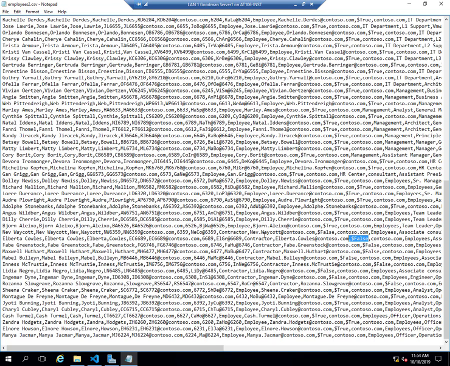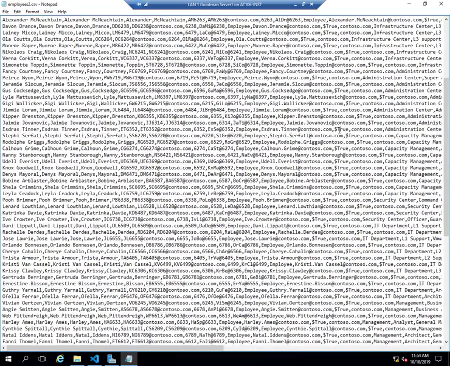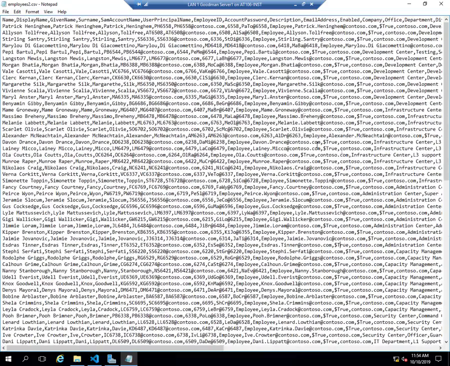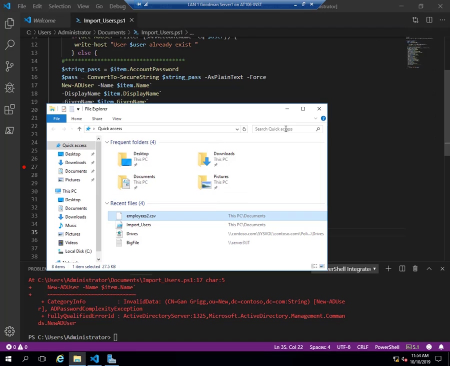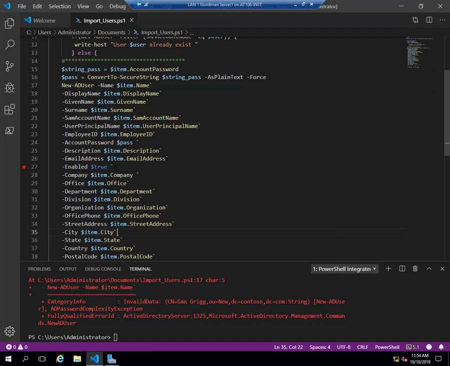That means when those accounts are created, they should be created, but they should be disabled, meaning no user can log into them until an administrator goes and enables the account. All the ones with $true should be enabled. So that's what that's all about. The only problem is if I was to do $item.enabled, which is that column heading, it doesn't read that as Boolean true and Boolean false.